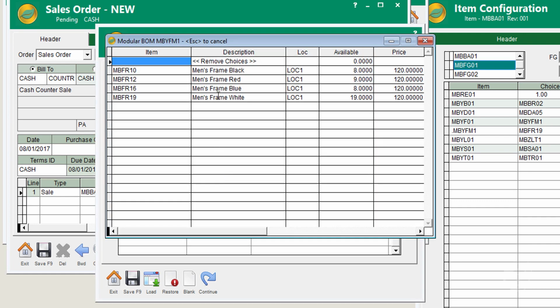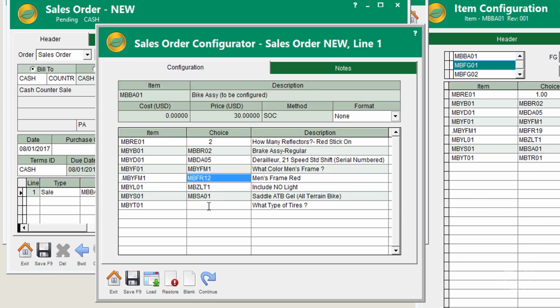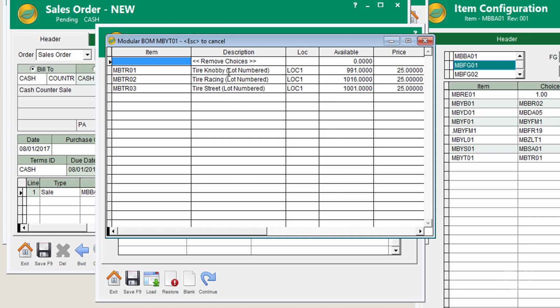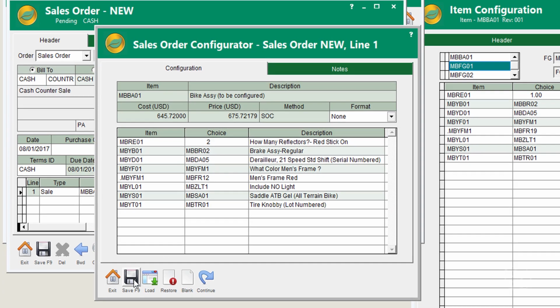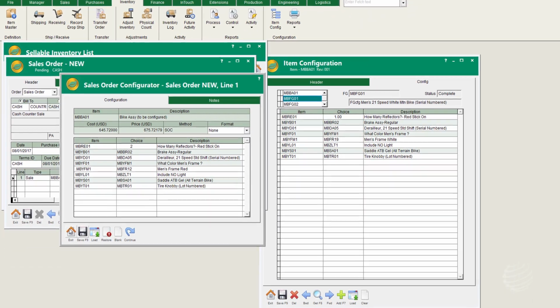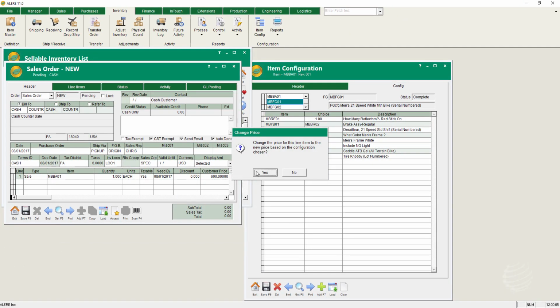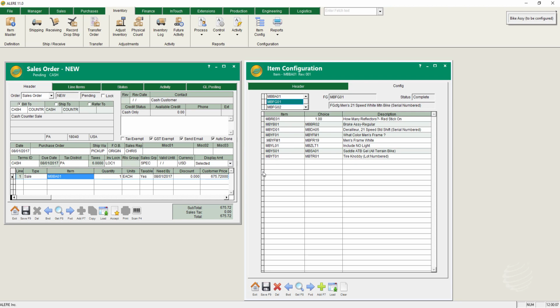Once the item is fully configured and saved, the configuration is compared against any predefined configurations. The configurator will recalculate the price and cost based on the features and options chosen each time the order is saved. The exception to this is when the configuration matches a finished good part number. In that instance, the price and cost of the item is taken from inventory, and the part number of the match is automatically substituted for the one on the order.